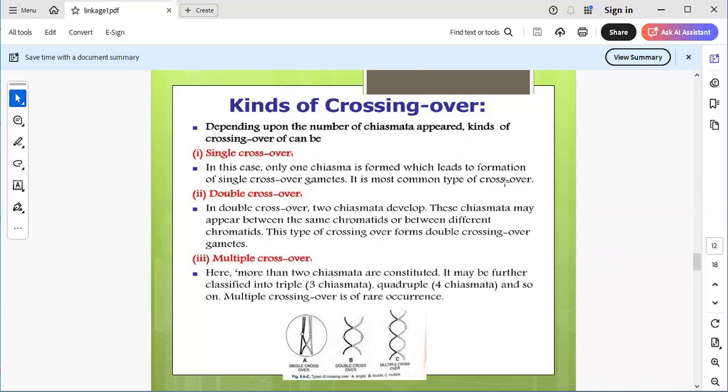It is the most common type of crossing over. In most organisms, in most plants, single crossover takes place commonly. So I will go through the diagram. This is a chromosome. This is another related homologous chromosome. Here A gene is here, B gene is here, C gene is here, with the homologous chromosome containing recessive genes. So the crossing over takes place with reference to one point. With reference to one point, they can exchange the genes from this place to this place. This is called SCO, single crossover.